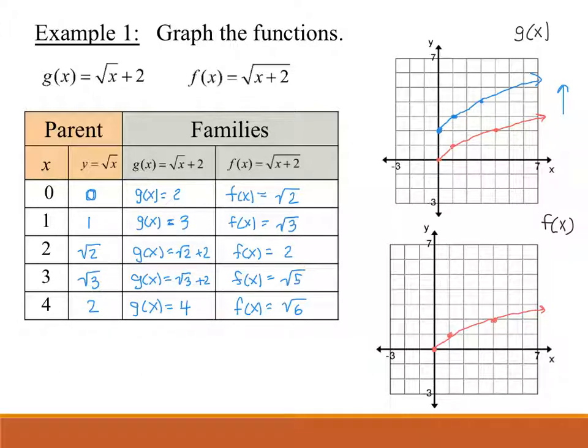Now if we look at the square root of x plus 2, we see that when x is negative 2, we start out at 0. When x is negative 1, it's at 1. When x is 2, we're going to be at 2. So now this function looks like this. You can see that the function has just moved over 2 positions to the left when we have the square root of x plus 2. So it moved in this direction.